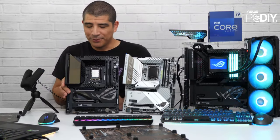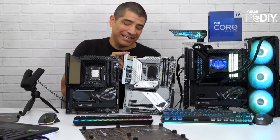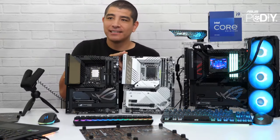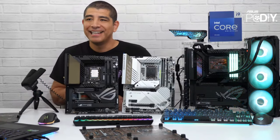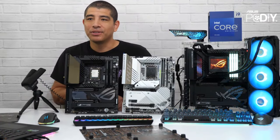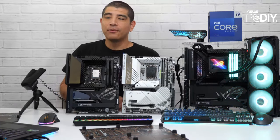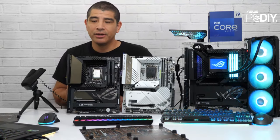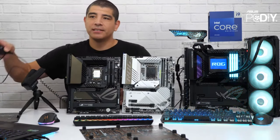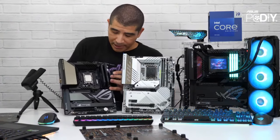Which one? Everybody in the chat, what do you think? It's really hard because they both are fantastic looking motherboards. I don't think one looks better than the other. They both just look great. It's really just which board you like. I really do like this chrome effect on the Black Hero though, which I think is really, really cool. But let me show you what the board looks like lit up.